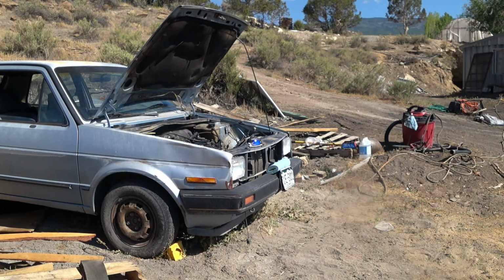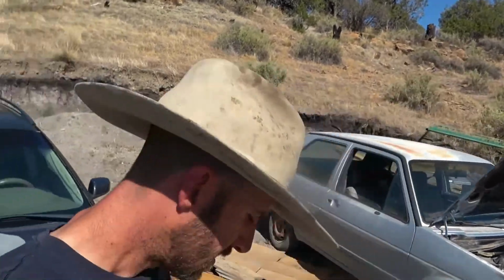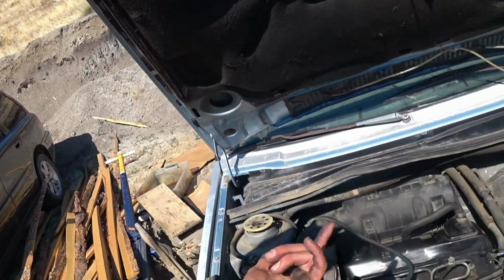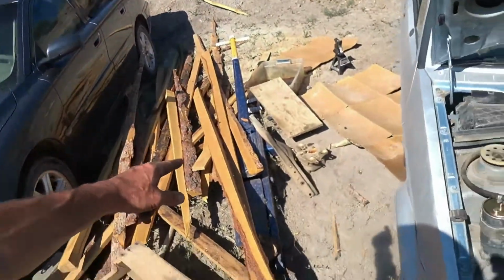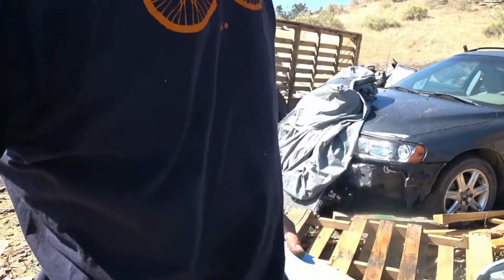So now we just have to... It sucks. How can we fix injector pumps? I don't know how to fix injector pumps. Nice engine though. Burned off all the smoke and it runs good. Let the engine run. Hey, our oil pressure light didn't come on. The only light that came on was the water light for the water separating unit that we took out over there. And so now back to the drawing board, I guess. I don't know what else to do.